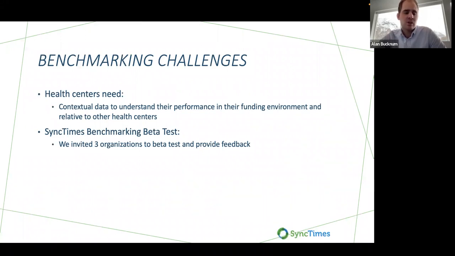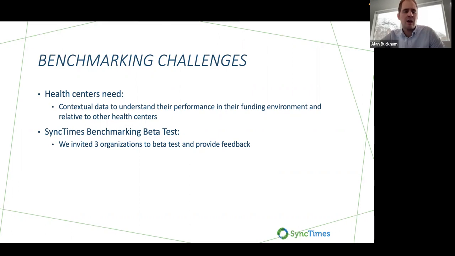And so starting last quarter, we created some of the functionality for some benchmarking availability. And we invited 3 of our really data-driven organizations to beta test this and to provide feedback. We got very positive feedback. There's a lot of excitement about this. And so now we're releasing this as generally available.